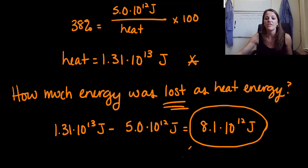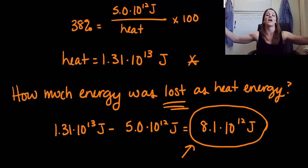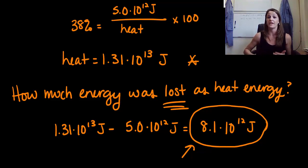We create this much energy per day in every single power plant, and it's just gone. It's released out into the atmosphere. We don't do anything with it. So our power plants, not only are they destroying our environment in terms of the air we breathe, so the pollutants, and also our carbon dioxide levels, so we're increasing the temperature of the planet, but we are also not even doing it properly. We're not using it. We're not even efficient with this. We're losing all this energy. We need to find a better way.